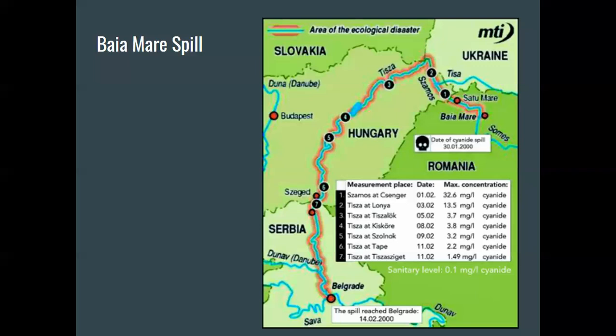A similar thing happened, unfortunately, these kind of terrible examples of magnitudes of change. The Baia Mare spill that happened in Romania was a cyanide spill. And that essentially sterilized the river. The magnitude of that spill was so, the concentration was so high.